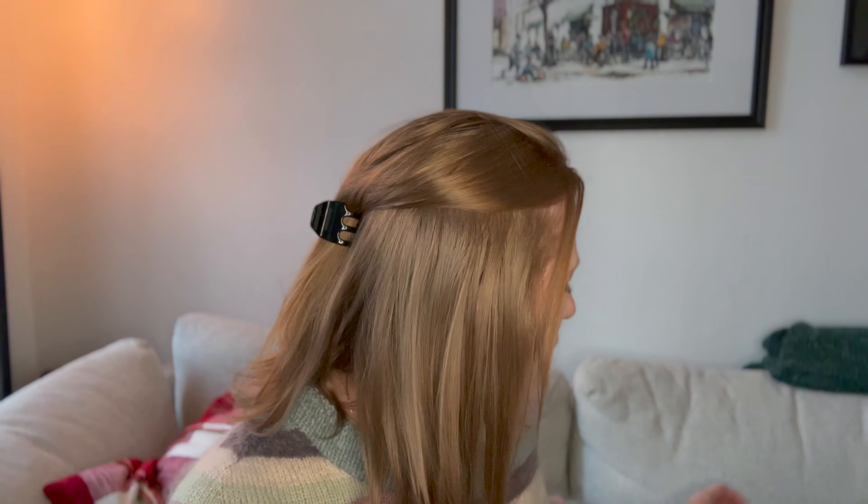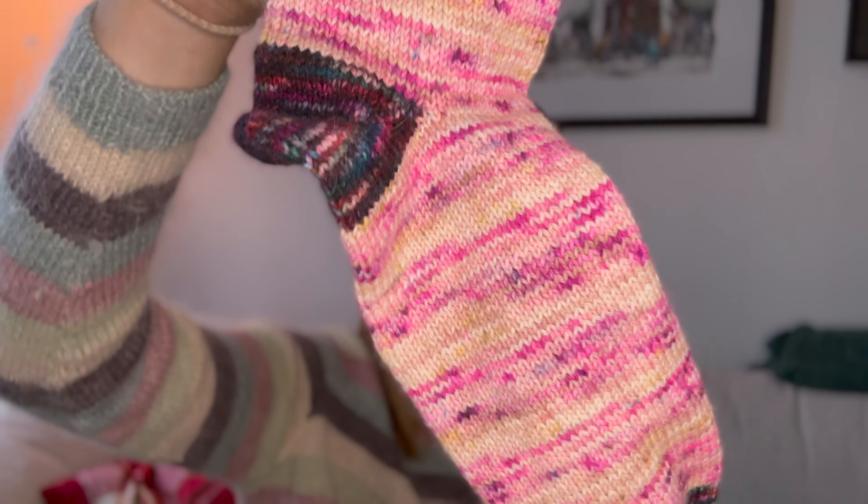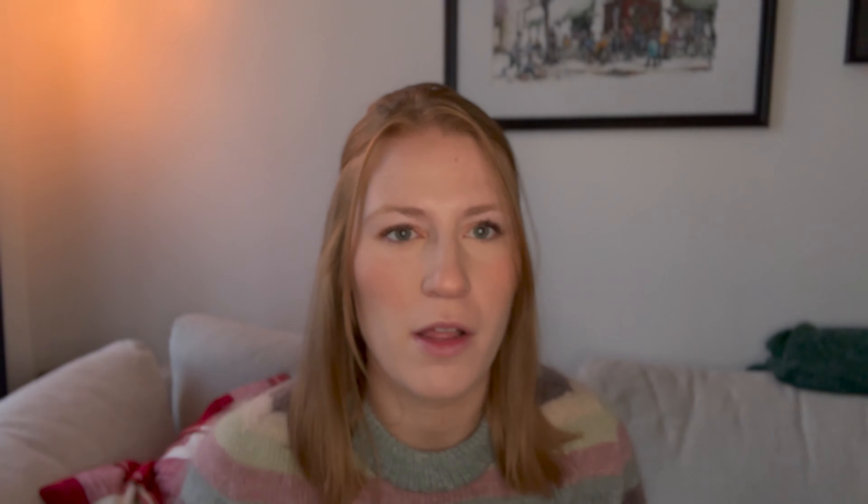I have no finished objects this time because I've been very busy and started new things in between, so I haven't been working on my old projects. I do have a HFO — a half finished object. I finished one of my everyday socks. This is a Homespun House yarn, I think it's the November Patreon sock set. The main color is Celebration and the contrast is Christmas Jammies. One sock is finished, the other is started but without much progress, so that's coming with me to work this week.